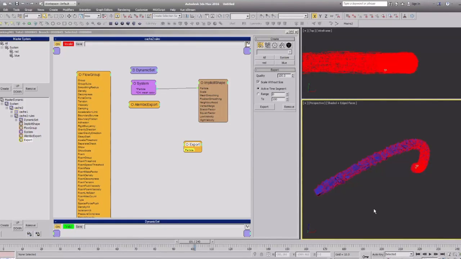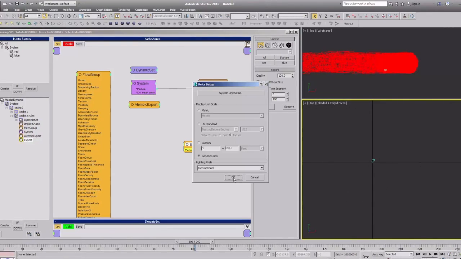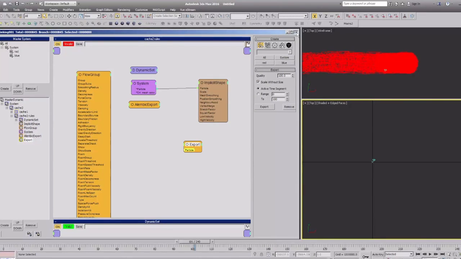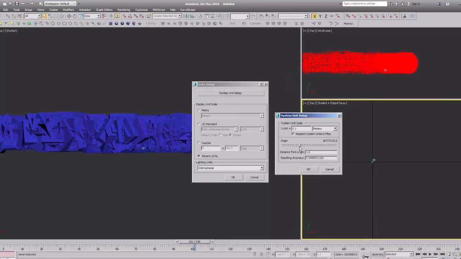Most everyone knows, or they should know, that in 3ds Max, due to floating point and distance from the origin, under your system units, the further you move away from the origin, your accuracy starts to decrease.